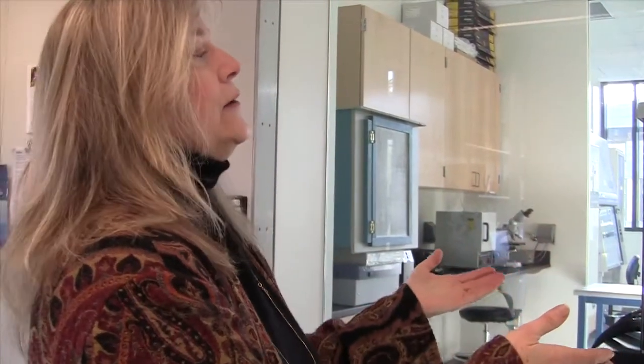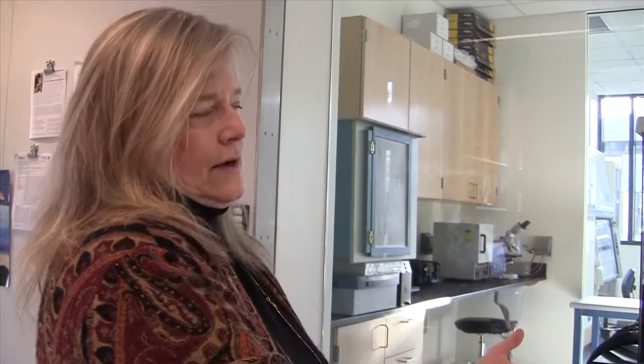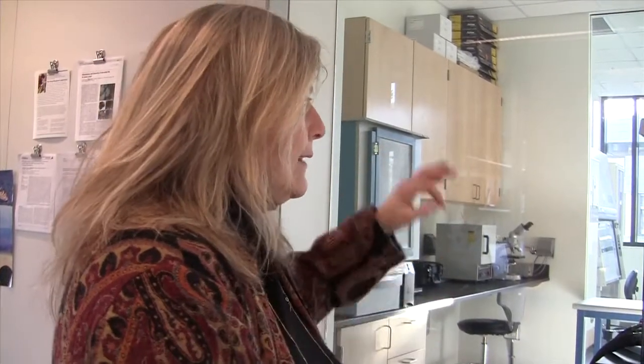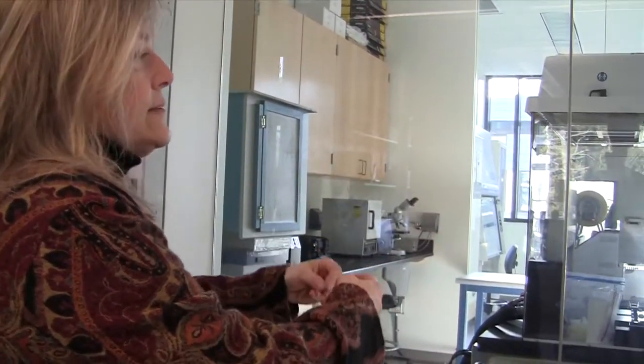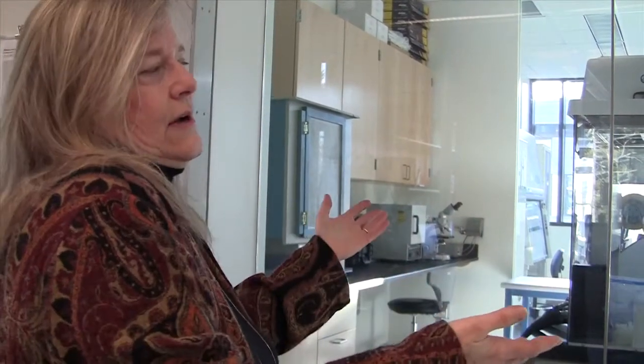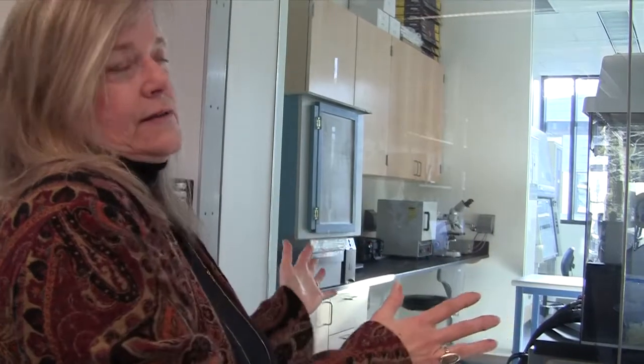This facility has developed and essentially pioneered the way to take the cell out of an environmental sample, not out of a test tube, straight out of the ocean, and we get sent samples from all over the world to do this with. And then, again, using flow cytometry, isolate that cell, get inside its nucleus, get its genetic material, amplify that, and be able to sequence that. So that is the step that we couldn't do before. It opens up the resources of the microbial ocean in a way that's never happened before.